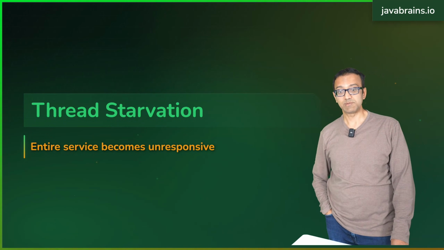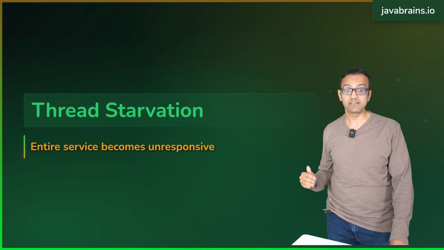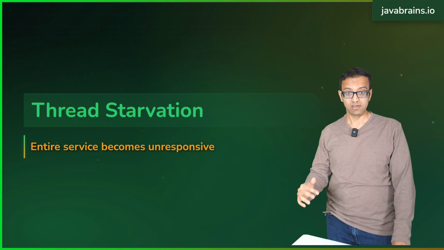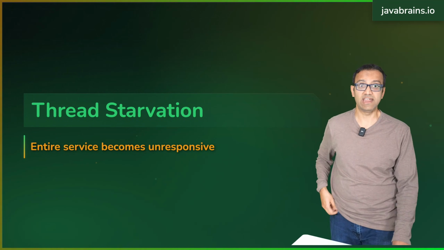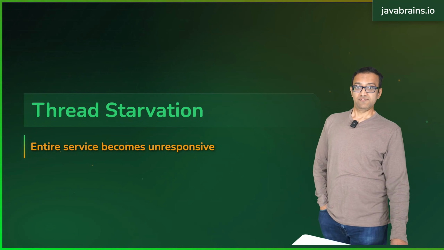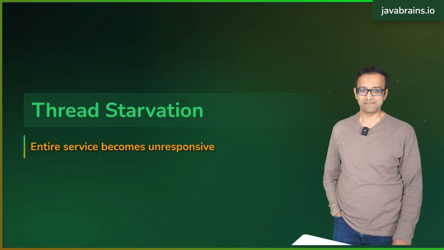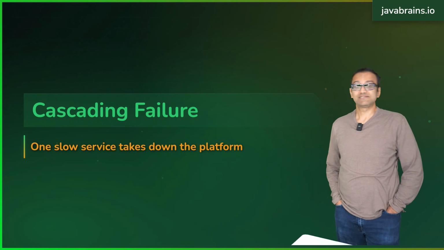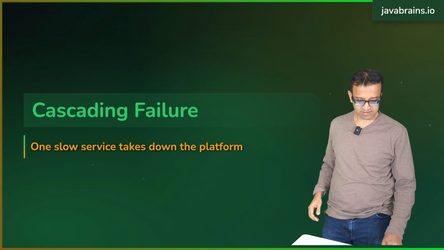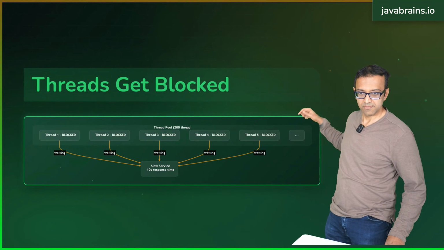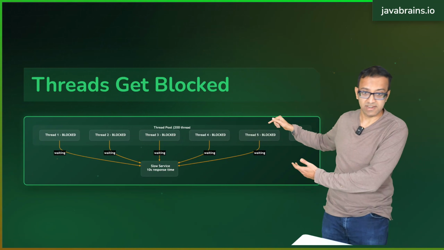And the entire service becomes unresponsive even if the request that you're making has got nothing to do with the slow service. Even if something is very fast, you don't have the thread to handle it. You've essentially taken yourself offline because of one dependency. This gets worse, believe it or not, because guess what happens? Now you have your service that's dependent on something else, and now this is slow. It doesn't have threads to handle it.